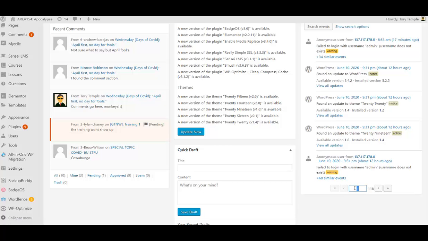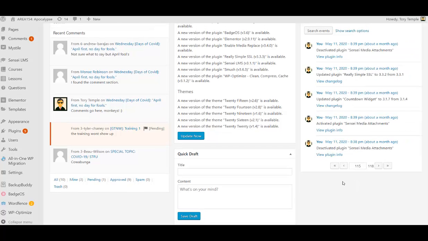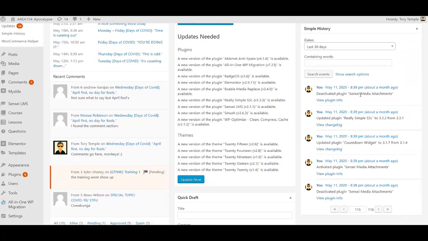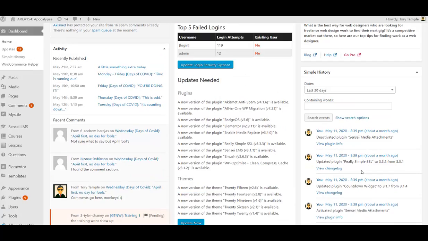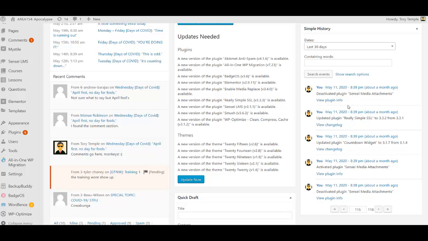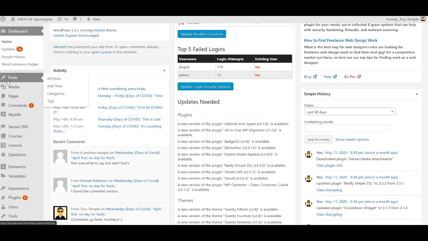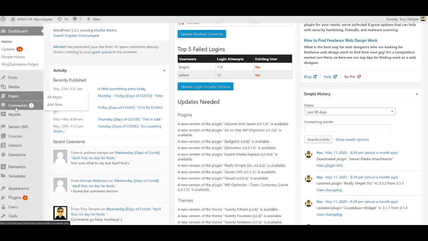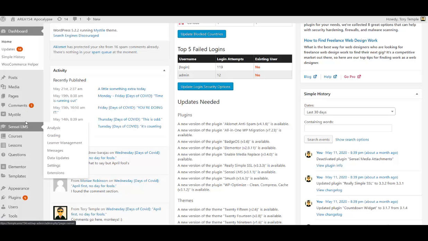If we went to day 115, I can see exactly what updates were made, who made the updates, and what time they were made. I can also see what students are doing through here, which is kind of interesting. Again, you'll notice on the WordPress menu here, posts, media, pages, comments, things that are all very similar.